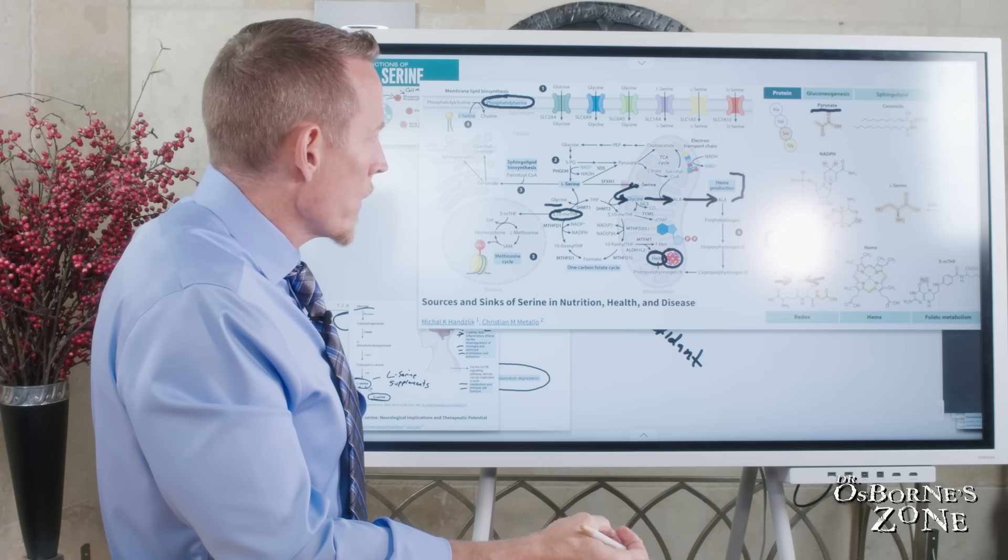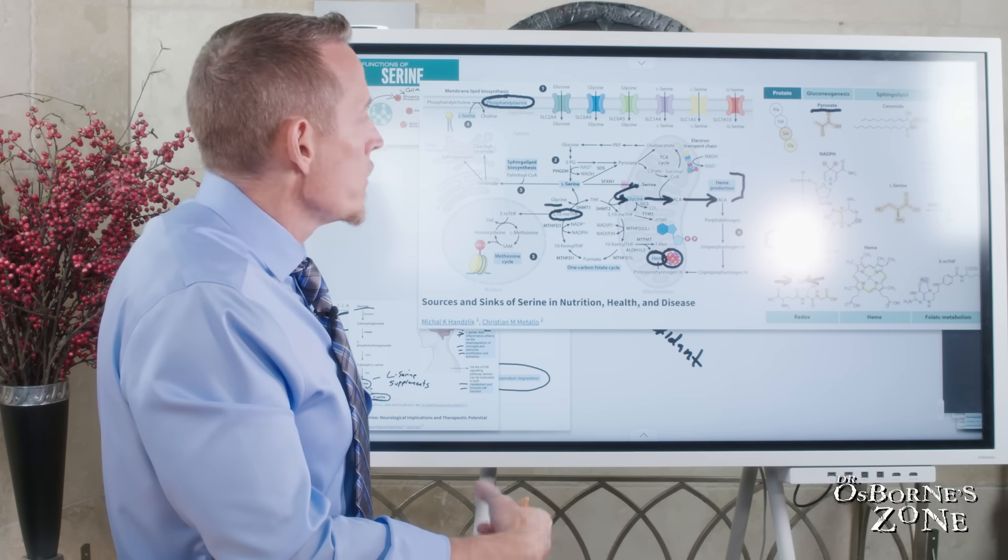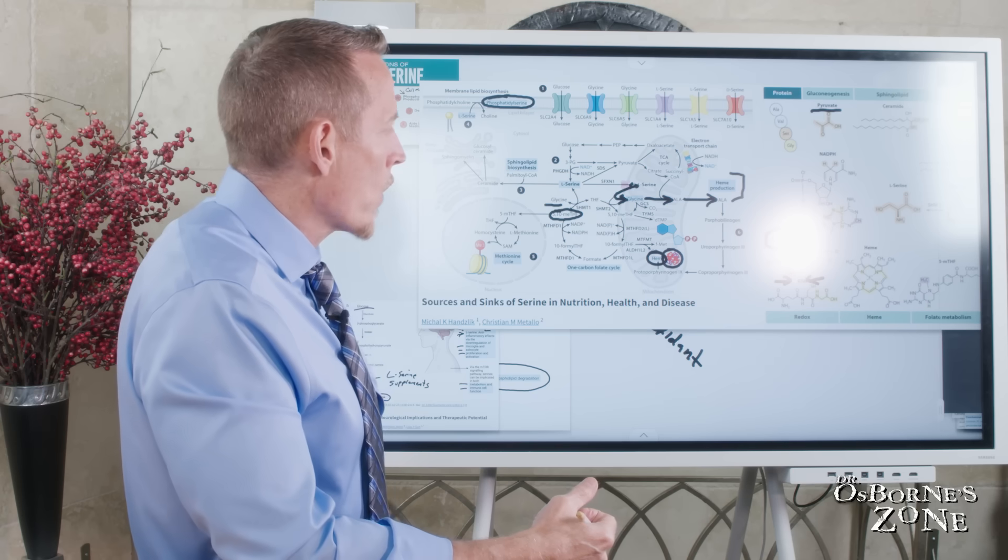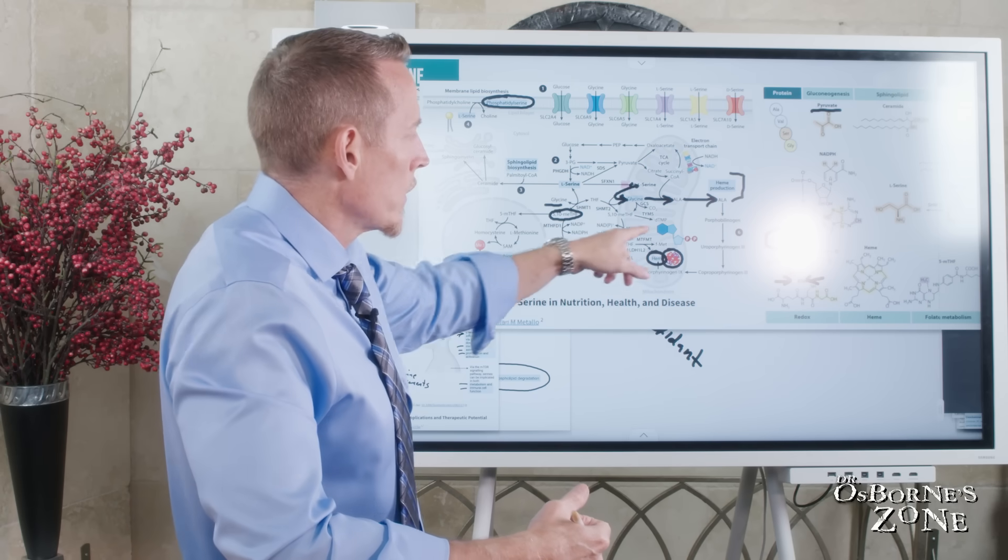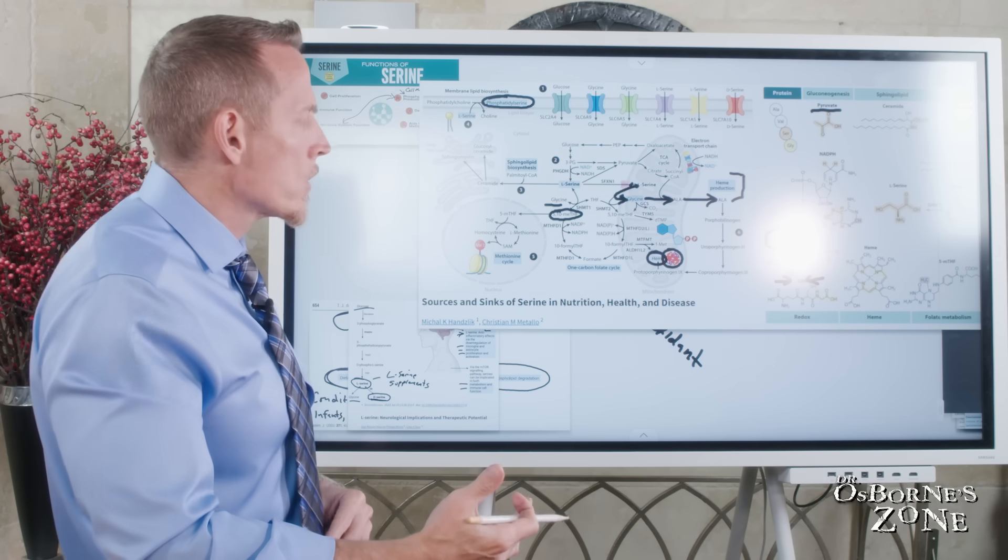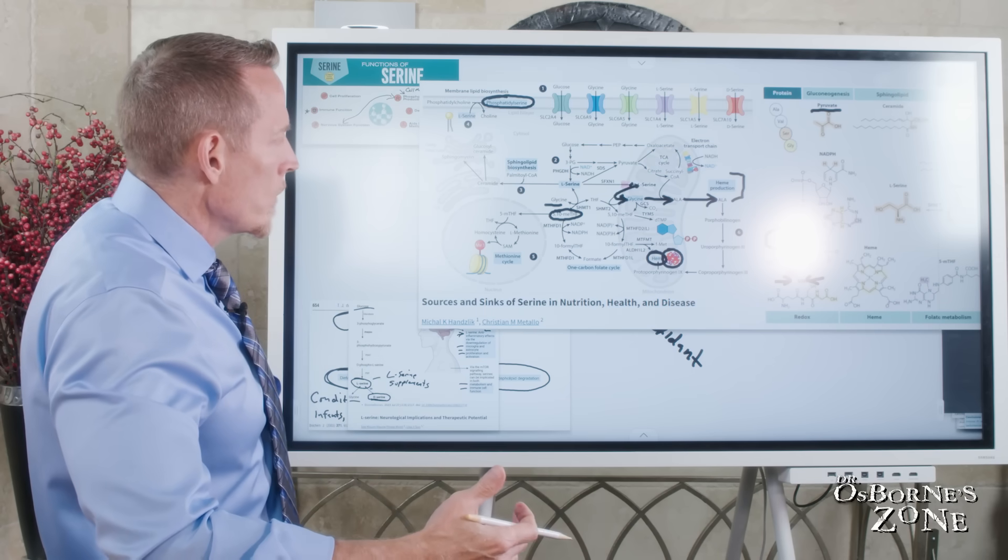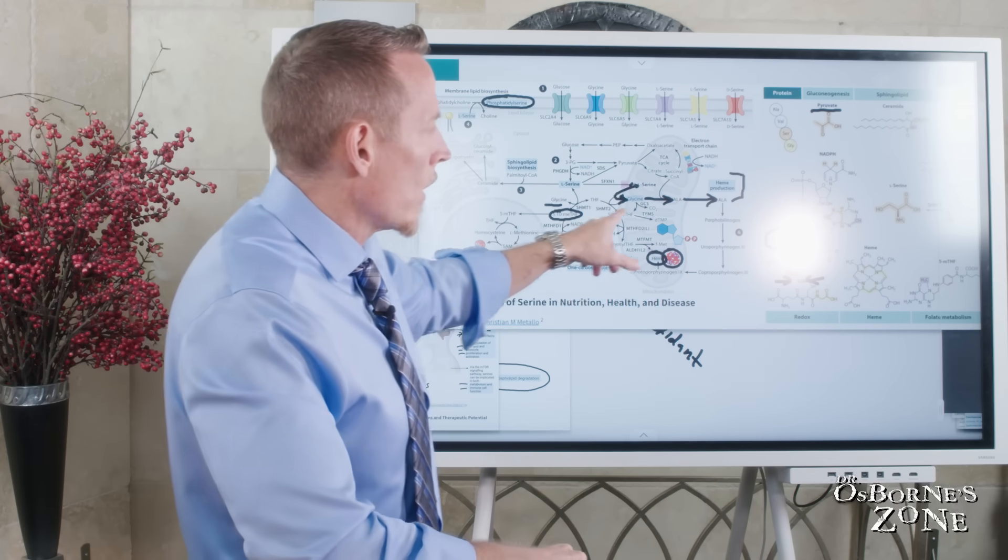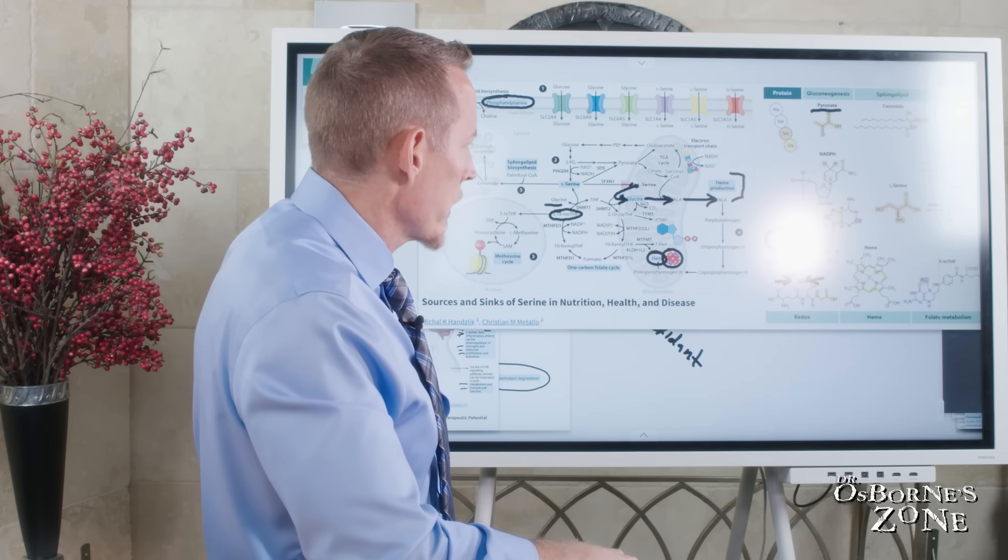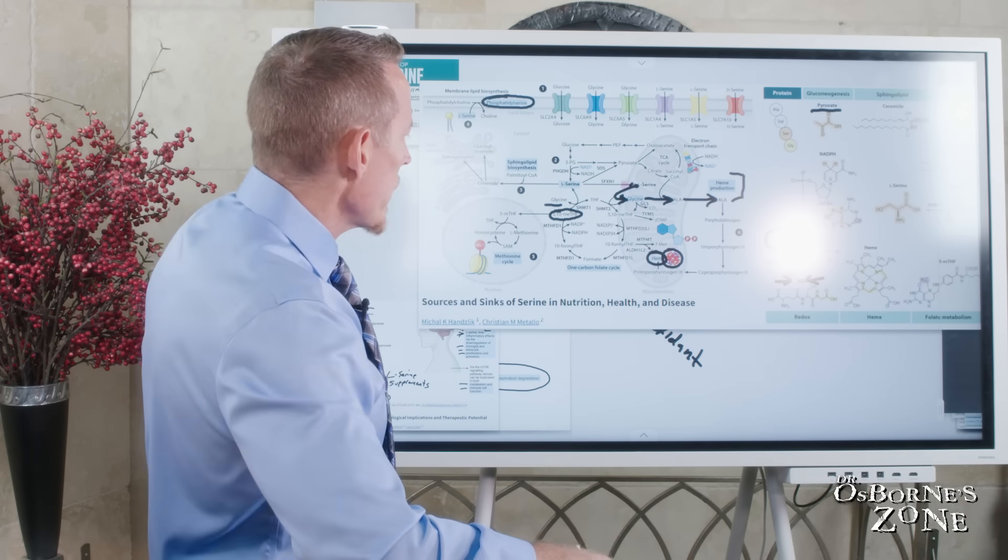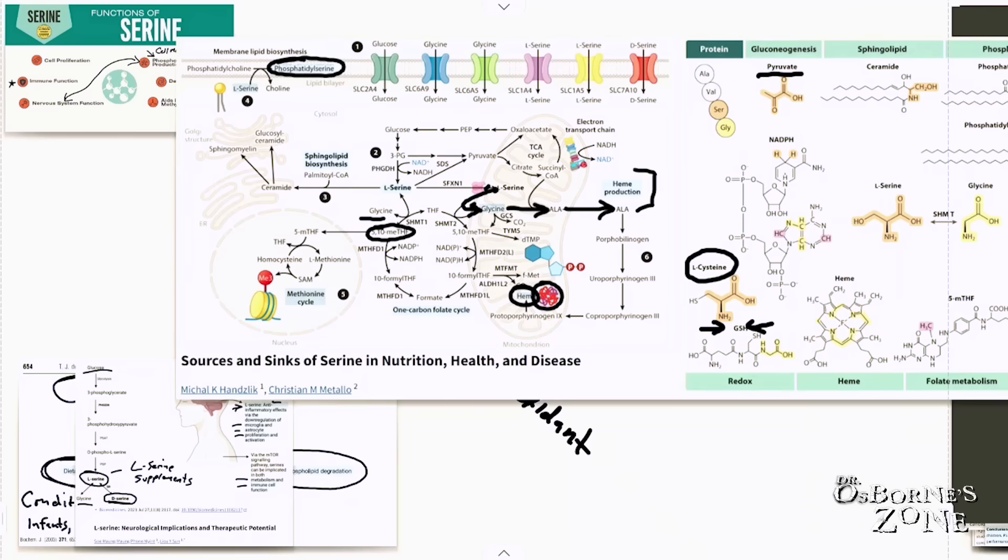So some people with severe enough protein malnutrition, when you don't get enough protein, you don't get enough serine or glycine, you can actually end up with anemias more as a result of not having the ability to produce heme adequately. You've all heard me talk about B vitamin deficiencies contributing to anemias like folate and vitamin B12. But these amino acids also play a role in that heme production as one of the functions of serine.